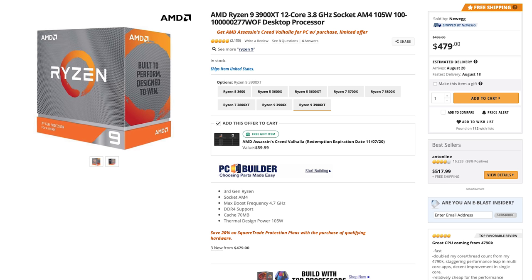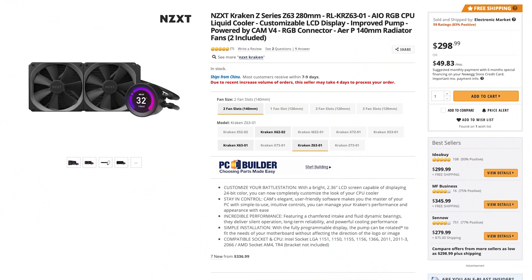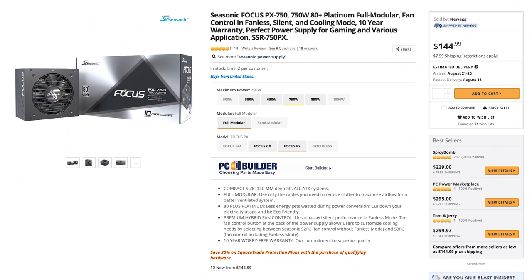The CPU is the Ryzen 3900 XT, AMD's latest offering — the only thing faster is the 3950X. It's made with better silicon, has a faster Infinity Fabric, and clock speed is just a tad bit higher than the 3900X. For cooling, we chose the Kraken Z63 — a beautiful AIO with that great screen. For power, we're using the Seasonic Focus PX750, platinum rated. We could have thrown in 1000 watts or faster RAM like 4000 MHz G.Skill Trident Royal, but we'll shoot for the moon, not Mars.